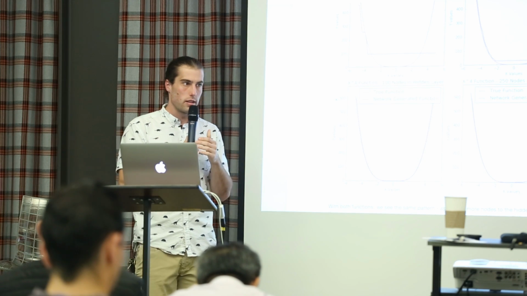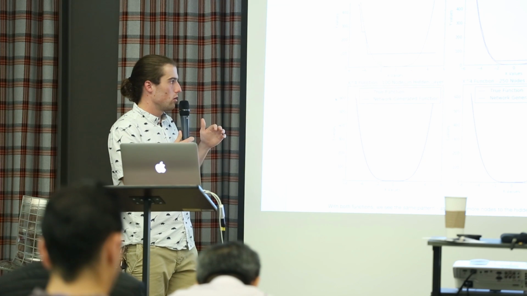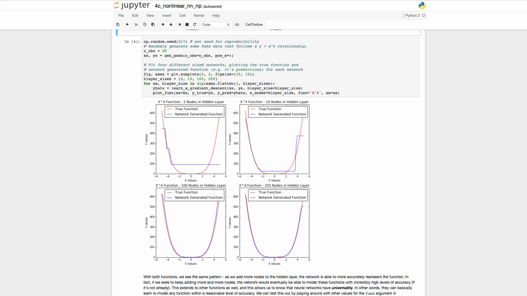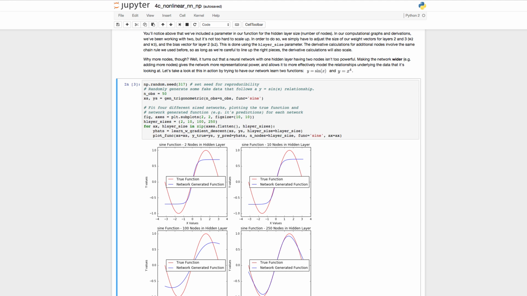Okay, and ultimately what this allows us to know is that neural networks have this kind of universality, right? They have this universal applicability in terms of learning functions. So there are places online, and there's a link actually at the bottom of this notebook to, has anybody ever perused Neural Networks and Deep Learning by Michael Nielsen? Okay, excellent book. It's got an excellent chapter on the representational power of neural networks and the universality theorem.